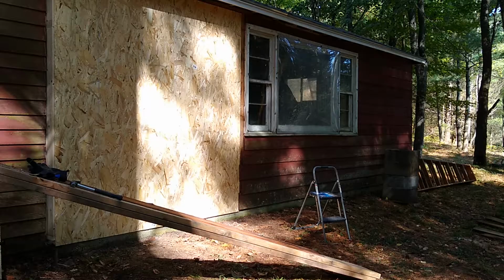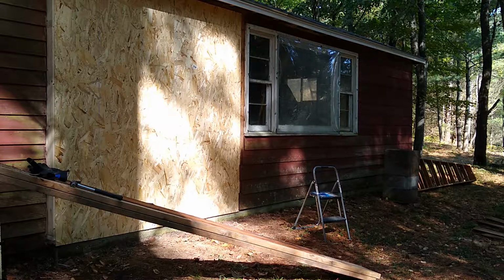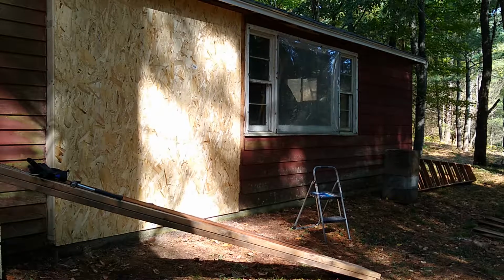Good morning, everyone. It's end of September, a Wednesday. It rained on Monday, so I got rained out, and yesterday it was threatening rain all day. But I did do some work. I got this wall up. I actually got it on film, but my camera locked up, and I had to do a factory reset on it to bring it back alive again.